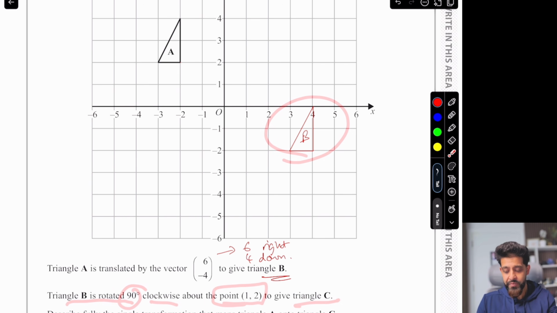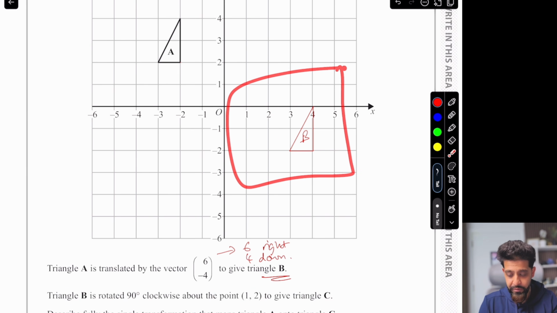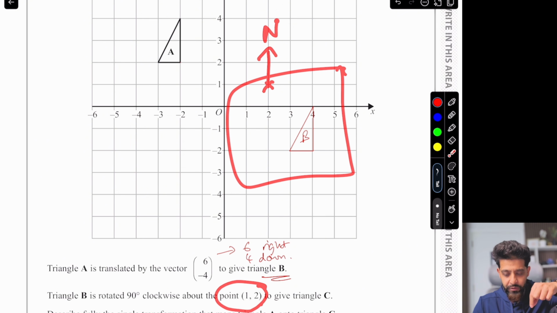All right, basically what you'll do is you get your tracing paper. I'm still going to show you how to do it. Get your tracing paper in the exam and see this point right there, mark it. So 1, 2 right there. With your pencil, just mark it there with a north arrow this way, and then make it rotate 90 degrees clockwise. 90 degrees clockwise would be this way. So that north arrow is why we do it.